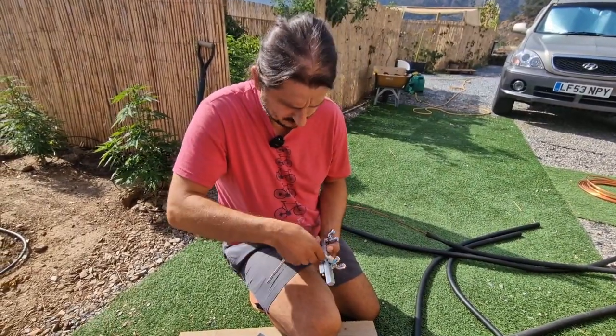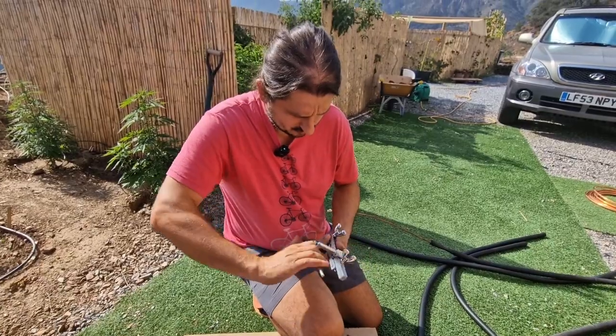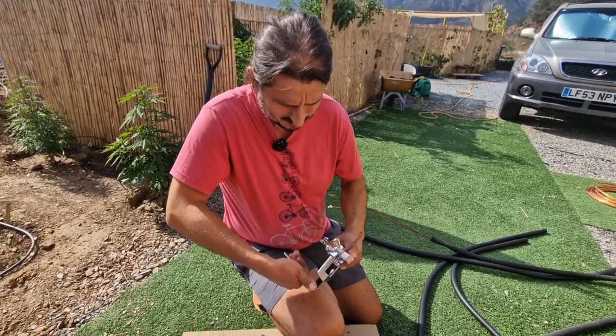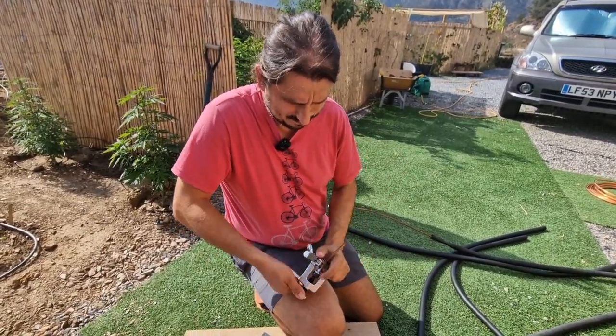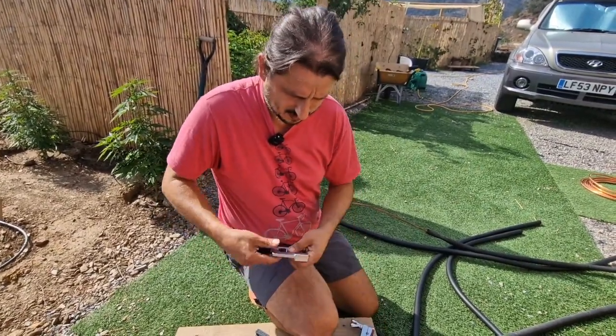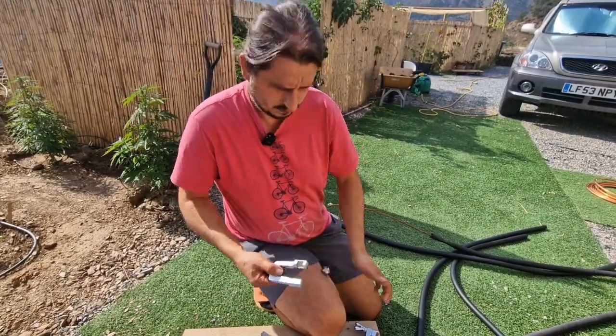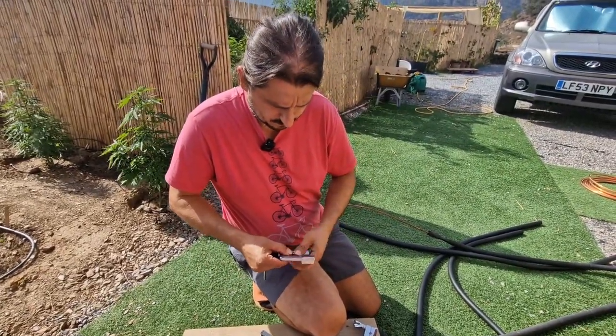These tools are not too expensive, so don't worry, you're not gonna spend loads of money. And always it's good to have tools. You never know when you need them. Yeah, so get to this point where not too much force of the first one. The second one, because it cannot go anywhere anymore, I put a little bit more force with this one here. Oops. Come on.